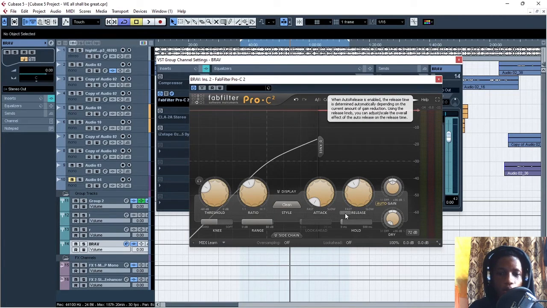Okay, that's automatic release, or you can also play around if you want fast release or slow release. So maybe I want to release it fast. Okay, so I'll set it to this point.